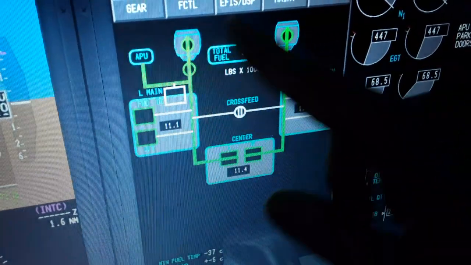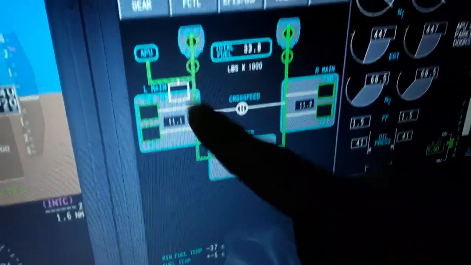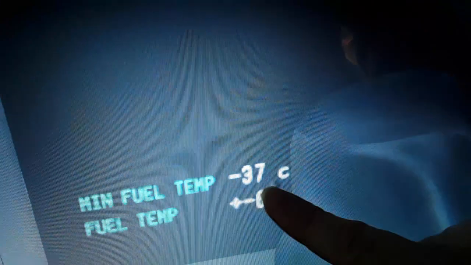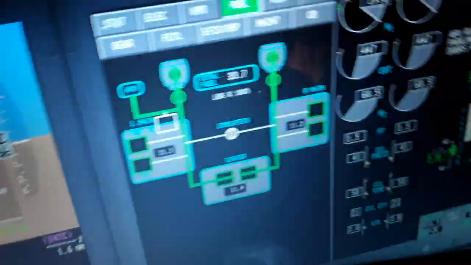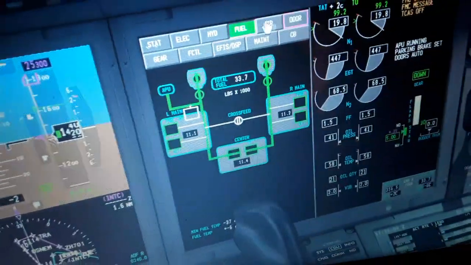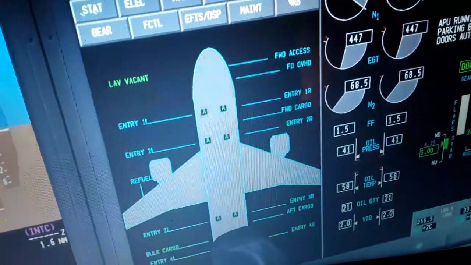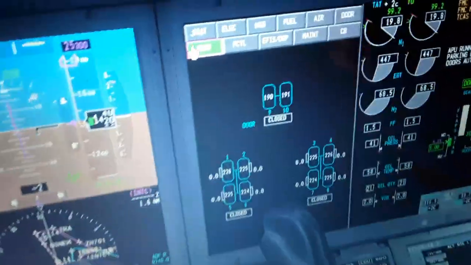Also we recirculate the fuel from the wing tanks to the engines to heat up the fuel in flight, because as you can see down here, the minimum fuel temperature in flight is minus 37 degrees. The fuel will freeze in flight at minus 6 degrees. So we recirculate the fuel automatically, also the lubricant and the oil. We have the air pressurizer regulating temperatures and oxygen. Doors are closed, cabin can be pressurized. The air pressure of the tires and temperature of the brakes.